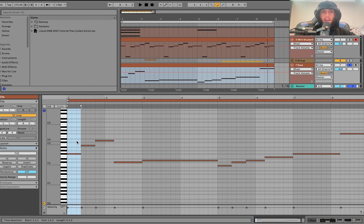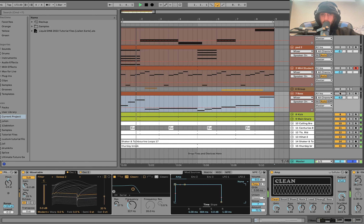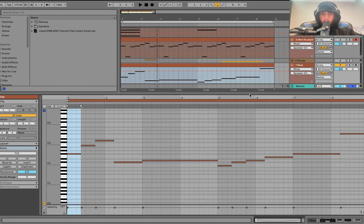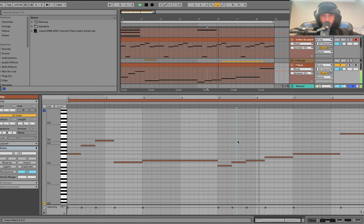Now for the bassline — this is the chord progression and it's doing a lot of movement. Something I noticed with these bass lines is that you can't just have a long held-out note, because the melodic stuff isn't really doing that much movement — it's meant to be pretty static. So you need something that's going to groove with those drums. That's why we do all this movement, particularly these eighth-note patterns — it's almost like a trap pattern, similar to a trap 808 in a lot of cases, but it goes really nicely.